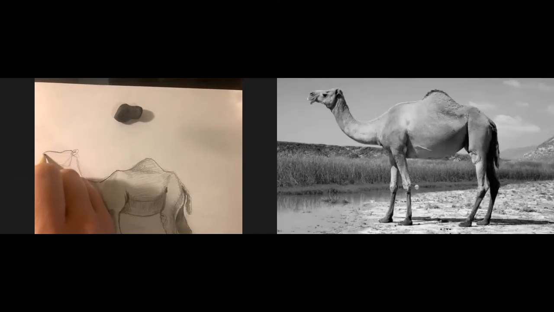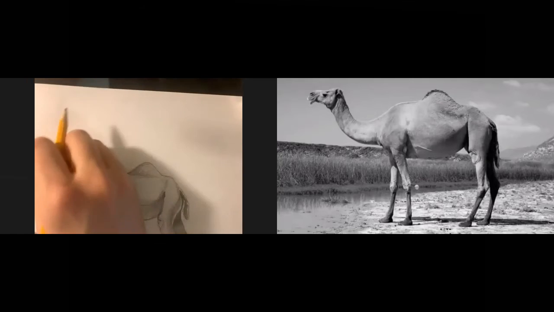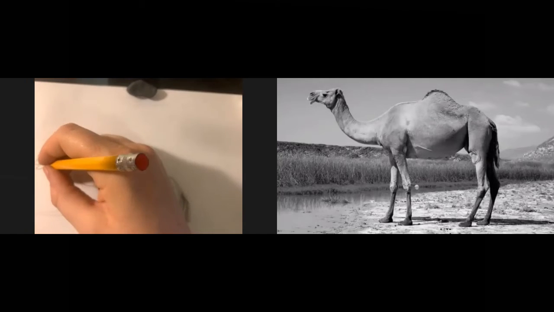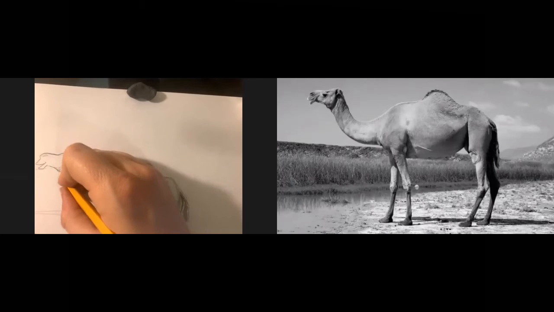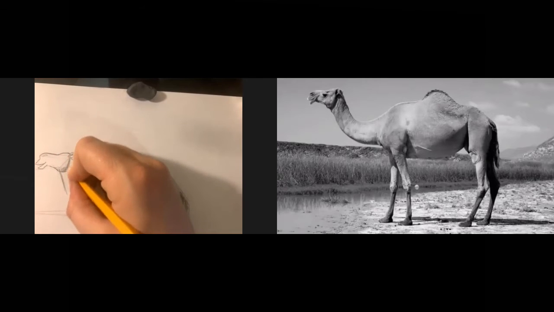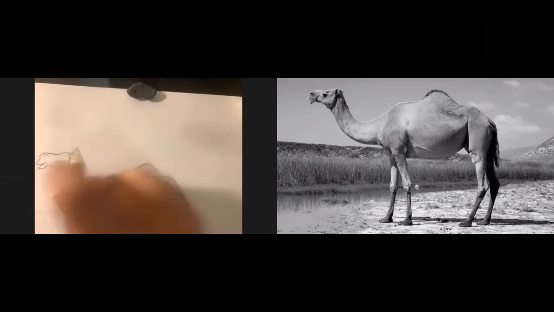Then his nose goes out, and he has a nostril here. I got a little jaw open. And there's a very dark shadow behind his head. That's going to help separate his head from his neck. Let's do that.